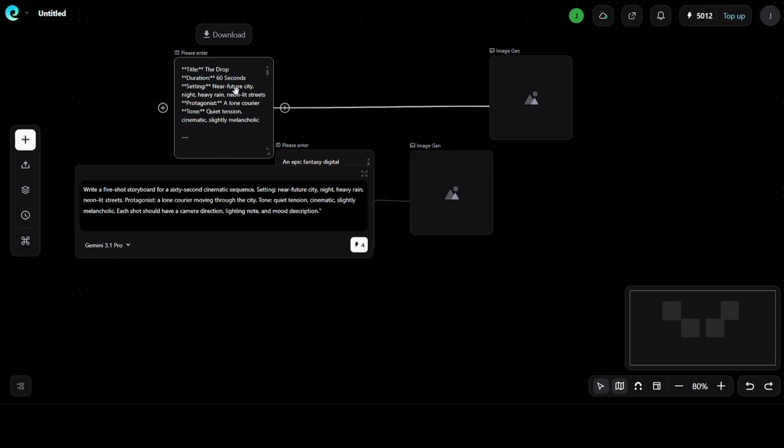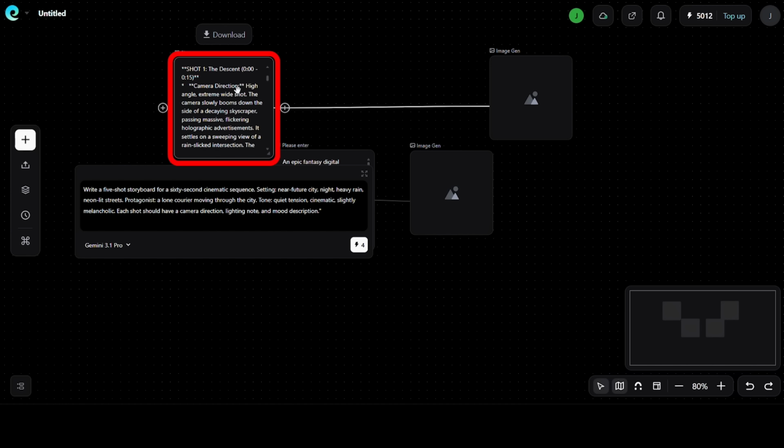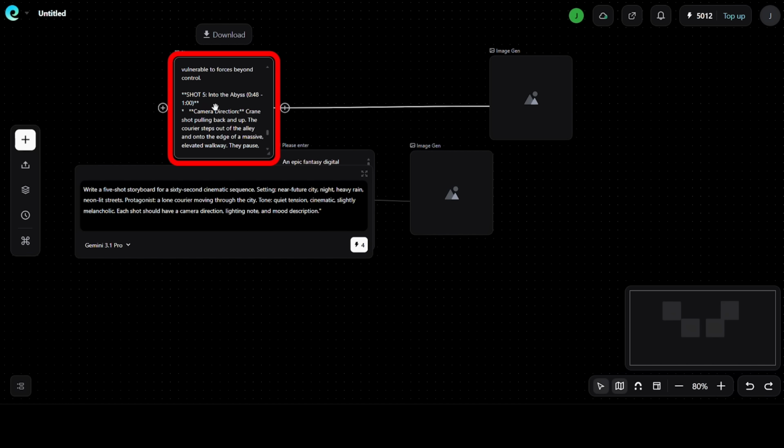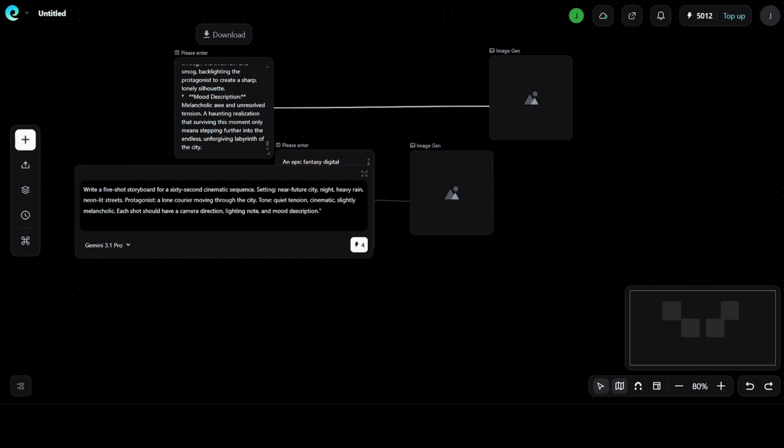Gemini comes back with a full 5-shot breakdown. Shot 1, wide establishing aerial, city grid below, rain catching the neon. Shot 2, street level, courier's boots stepping through a puddle reflecting the lights. Shot 3, medium shot, courier pausing, checking a device, light flickering. Shot 4, low angle looking up, a building looming, steam rising from a grate. Shot 5, wide again, courier disappearing into the crowd. That's my production blueprint. Everything I generate from here follows this structure.